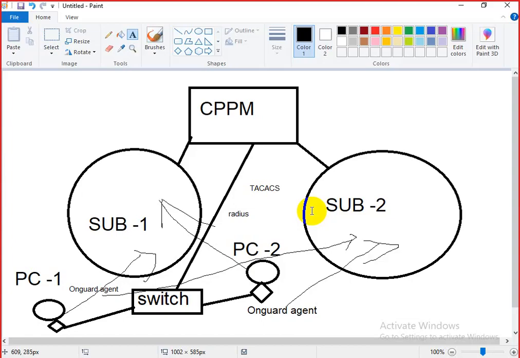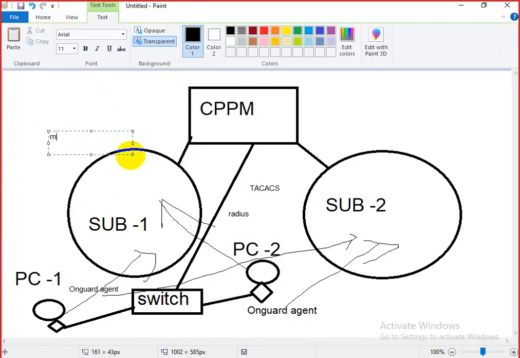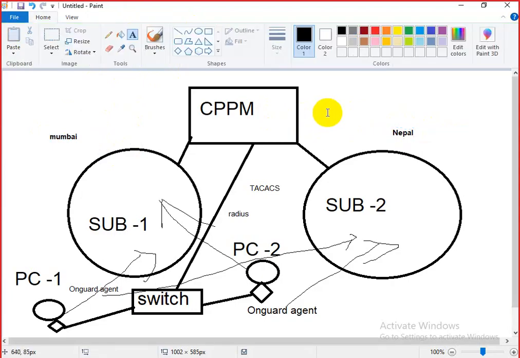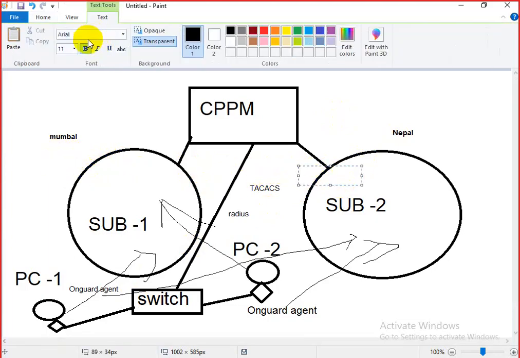Correct. I'll tell you, your query is what I just told you. This is from the Mumbai location, as per your design. This is for Nepal. So when you configure the NAC in the Mumbai location, got it? Please make sure, listen: when configuring the Mumbai location, your primary server for this one is Mumbai, and the secondary is this one, as I just told you.